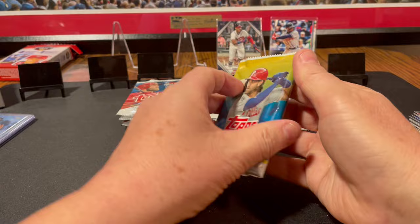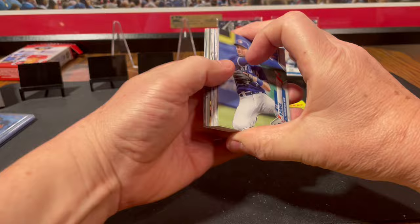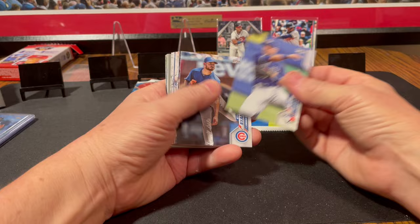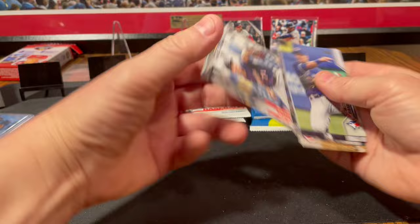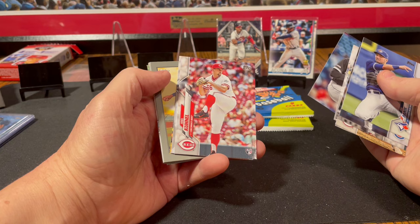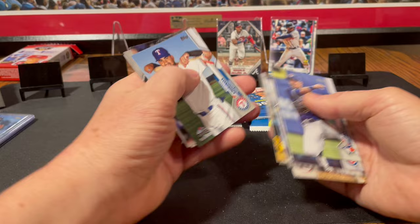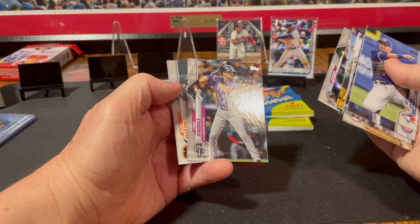2020 Topps Update. I would like a parallel of some kind of Hall of Fame retired guy with an All-Star game card, or there are some good rookie debuts — a parallel of that would be good too. Josh Taylor, Stevenson, Sean Poppen, Acuna Jr. base card for the All-Star game, Aaron Bummer, Sousa Jr. There's a Brooks Robinson Decades Best award winner, and Nolan Ryan in the Turkey Red. Robinson Chirinos, Trujillo, Gonzales, Owings, and Ricky Martin — just kidding.